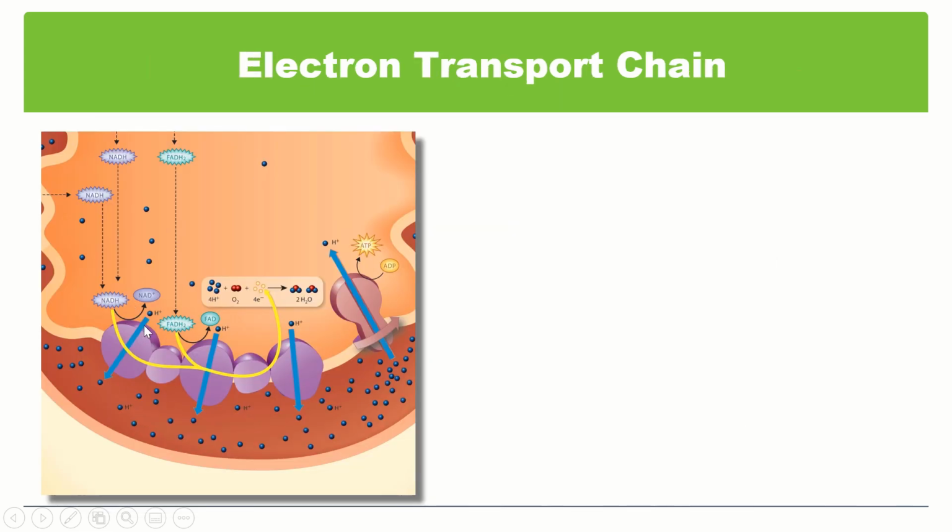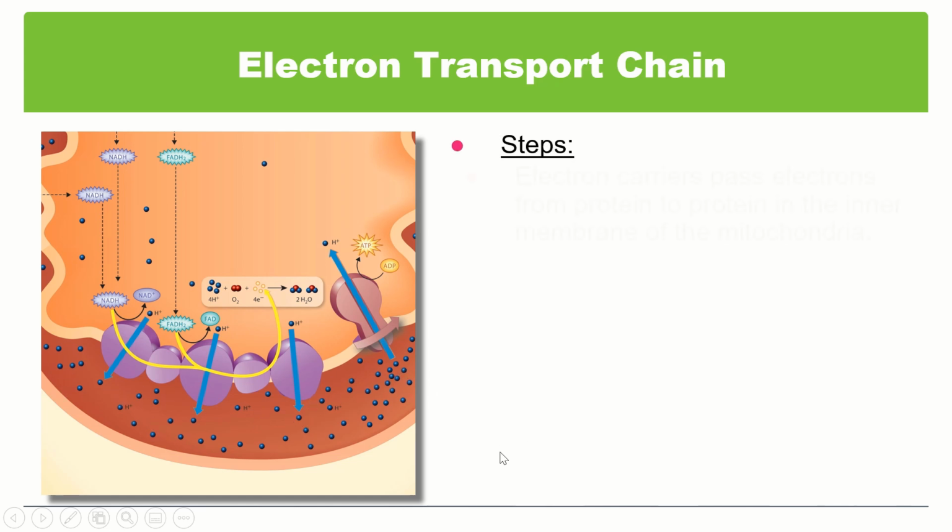So if we look at the details here, some differences from the photosynthesis one is that in this case, the electrons that are powering the electron transport chain are coming from the electron carriers. They're not coming from water. So these electron carriers deliver high energy electrons to the electron transport chain. Just like in photosynthesis, as those electrons bounce around through the membrane proteins, you are pumping hydrogens, in this case, into the inner membrane space, and you're building up a concentration gradient of those hydrogens.